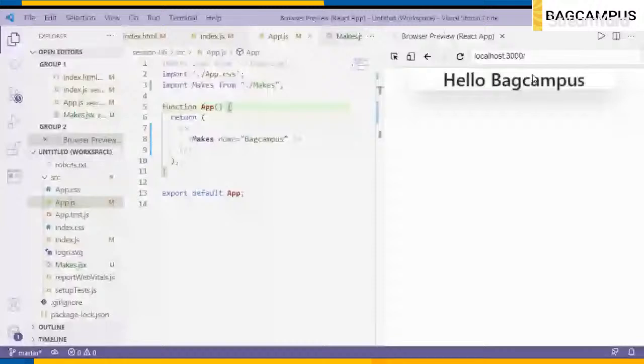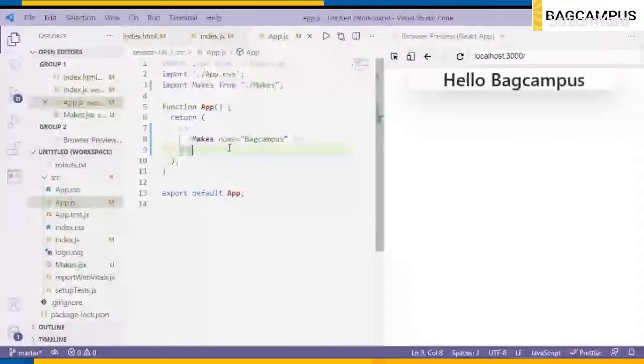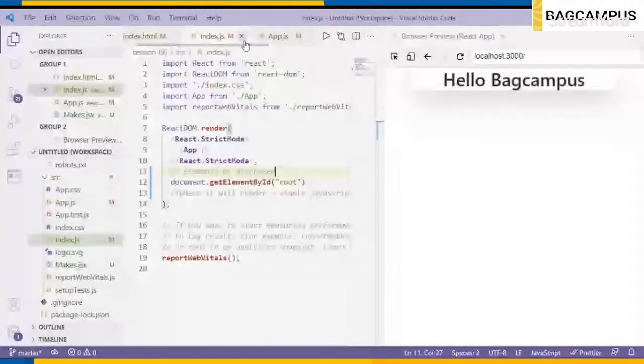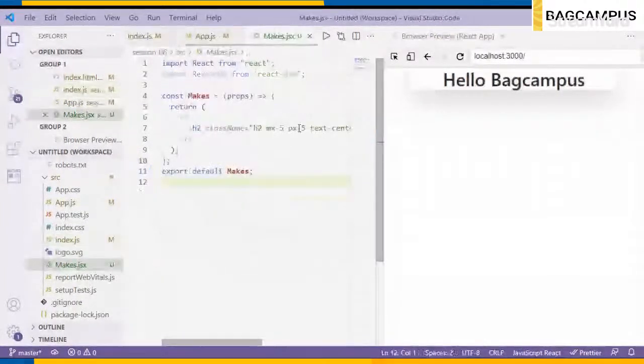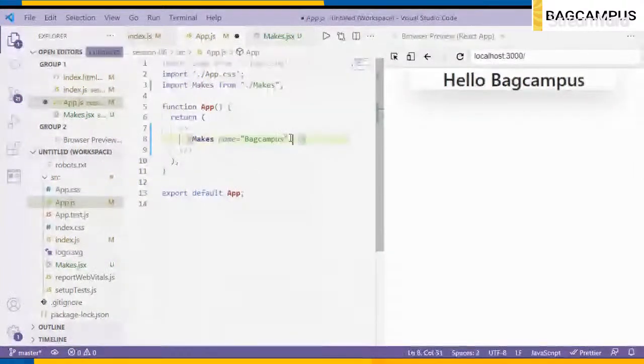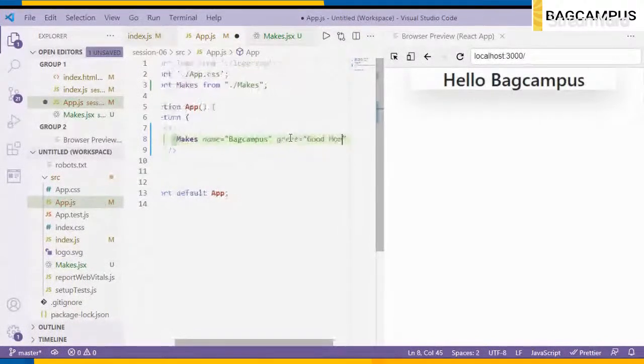So this is what we played just right now. What we have done, I will just repeat. I added a name attribute, and I have used it in Make.jsx. Right. If I try to add another attribute, you can add as many attributes as you want. So greet equal to Good Morning. I want it to be Good Morning, not Hello.